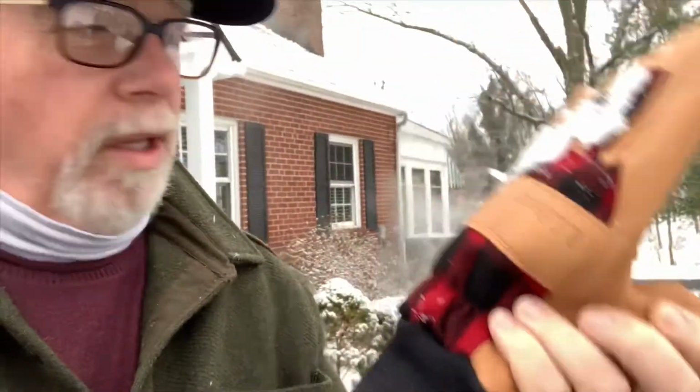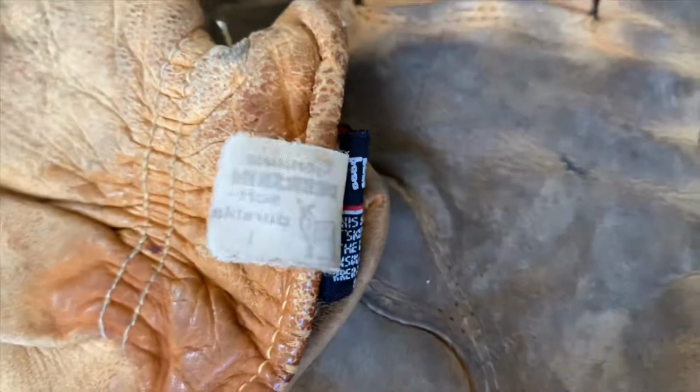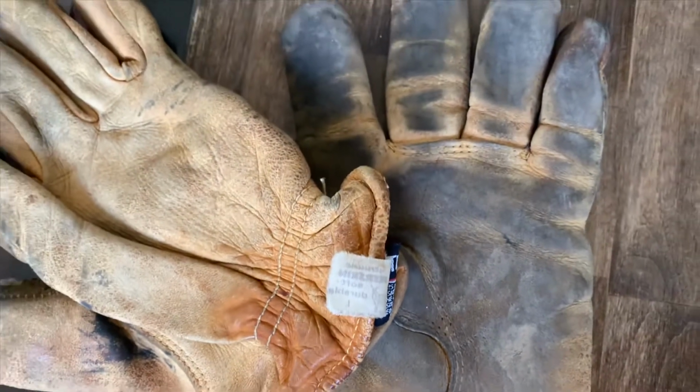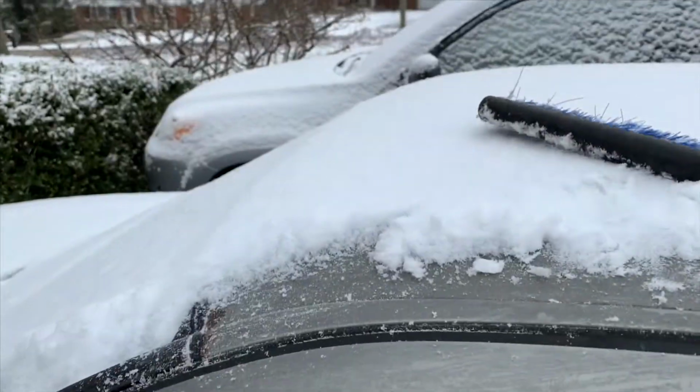All right, old winter gloves were toast, so I've got new winter gloves to put on. Ooh, LL Bean fancy. They are pretty fancy. My old gloves are actually LL Bean deerskin gloves. I still have them, but the insulation is pretty impacted. But they're still good working gloves. Buy good gloves, people. Yeah. All right, let's get to this.